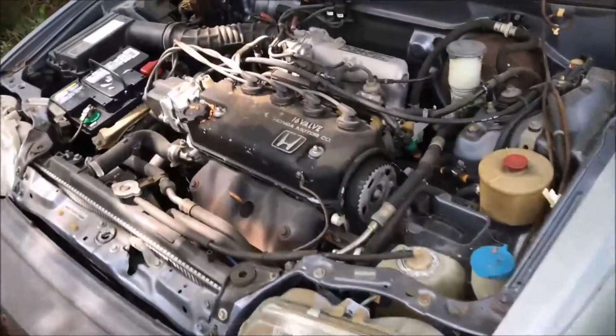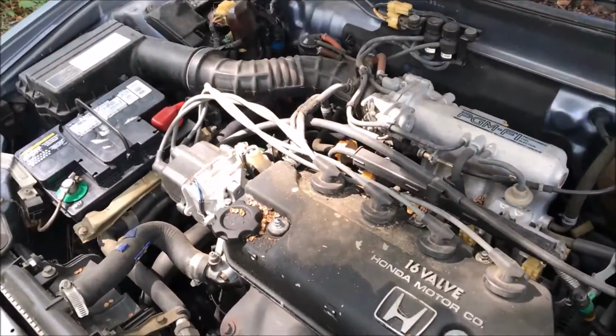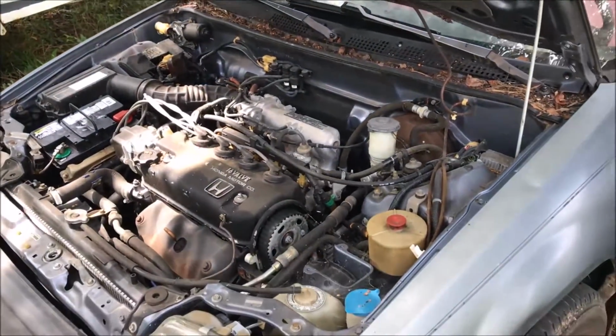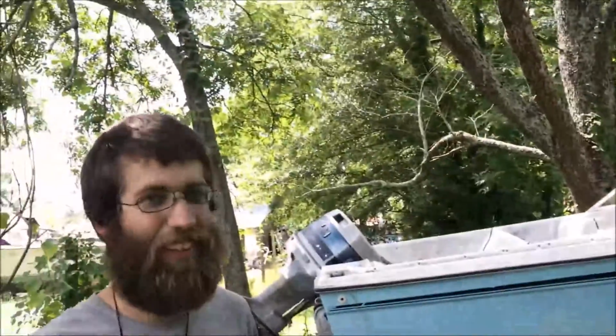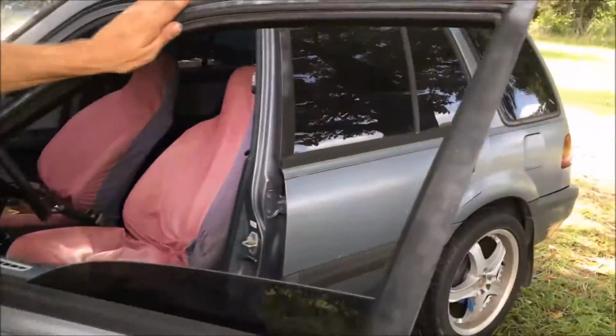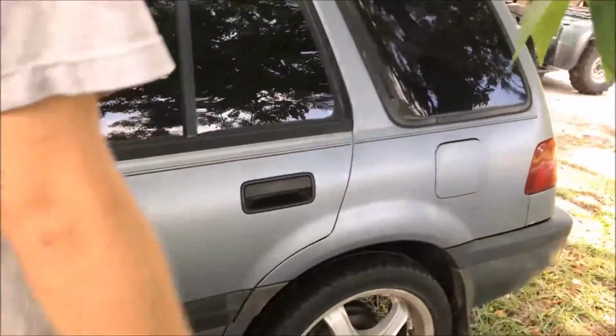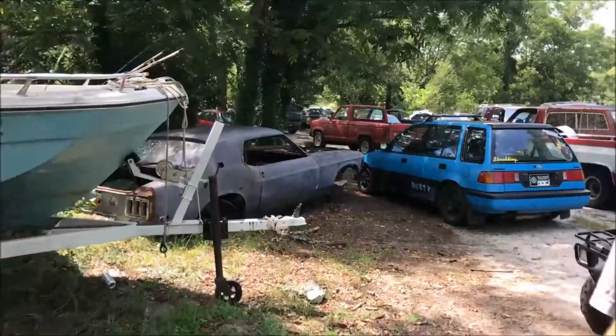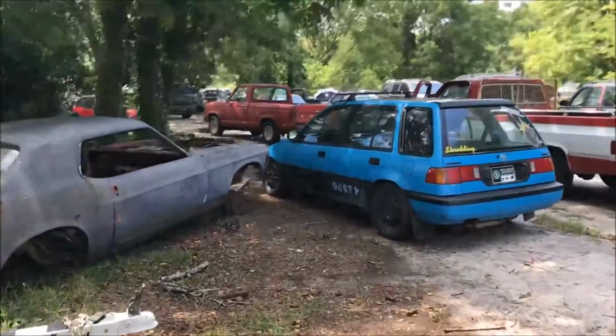Well, look at this. An awesome all original D16 A6. All OEM, great compression, does everything it needs to do, super low all the way. Yes, these are so cool. I love these old wagons, especially the 4-wheel drive ones, obviously. The 4-wheel drives have the best place in my heart. Definitely. So I see just a whole variety of different types of cars.